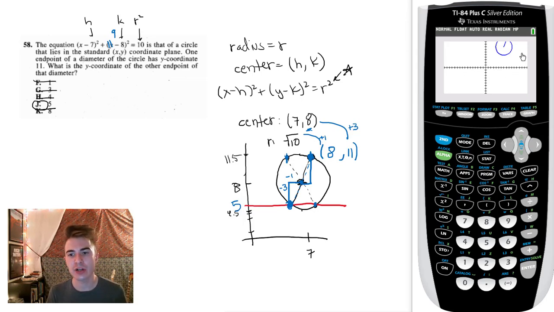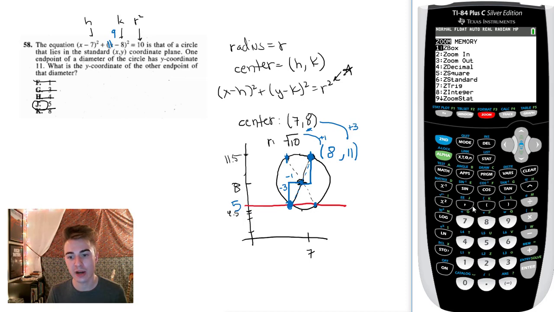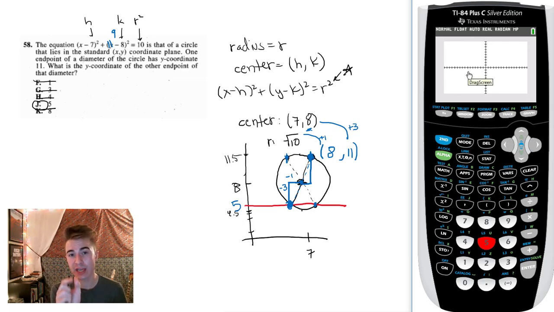On the calculator here, I've graphed something real straightforward. A couple of things here. I've gone to zoom and I've made sure to zoom square. Zoom square, the fifth one there, is something you want to take advantage of when you're dealing with circles because it really helps you to know that the x and the y's are the same distance. If you graph a circle on your calculator in the standard zoom, it'll look like an ellipse. So just make sure you go to zoom square whenever you're dealing with circles. It'll make your life a whole lot easier.